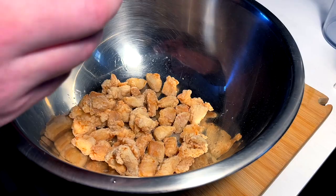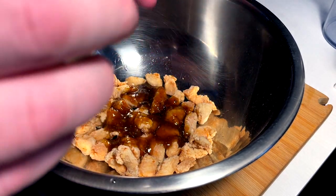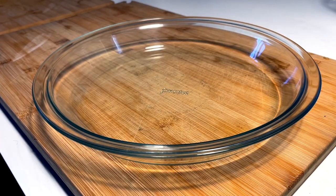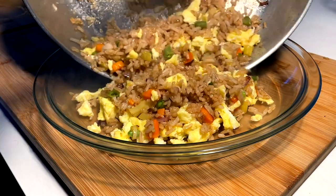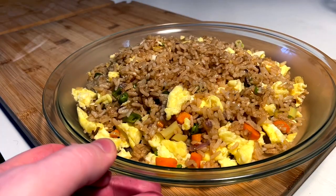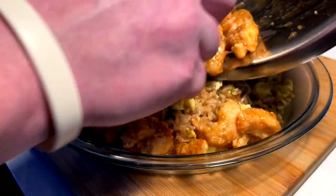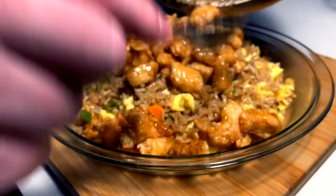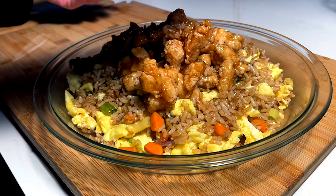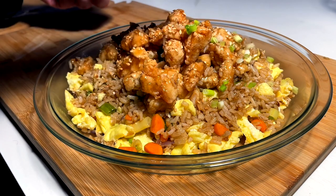We got crispy chicken and a nice warm, gelatinous honey garlic sauce. Let's go ahead and get it served up into our plate. Make sure to scrape the bottom of the pan so you get those real nice toasty crispy bits. Lots of egg up front, and we come over the top with our Panda Express expression here - these crispy chicken nuggets. Rearrange for more beauty. Gotta have your toasted sesame seeds for that nice nutty flavor and then some fresh spring green onion.